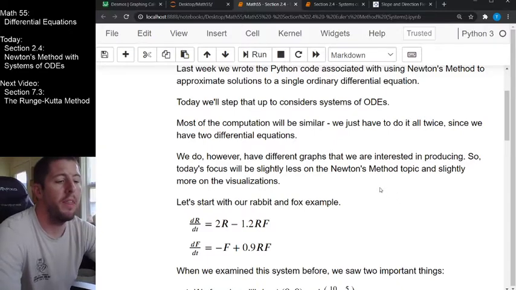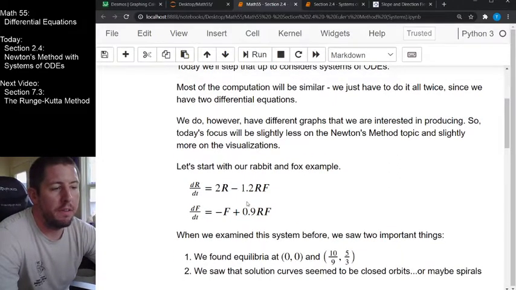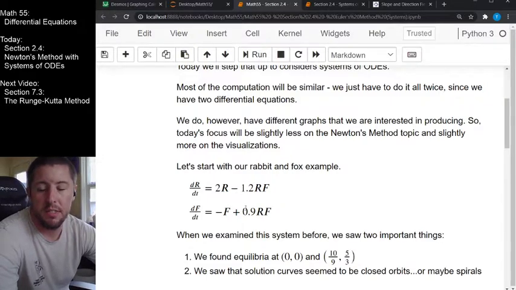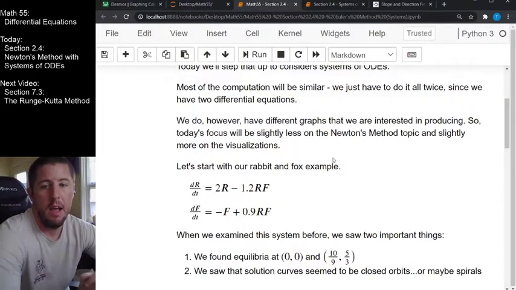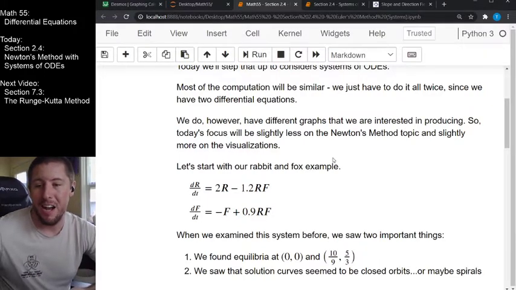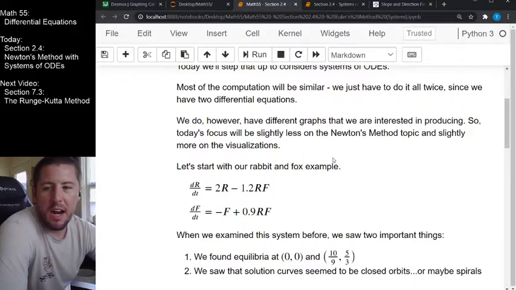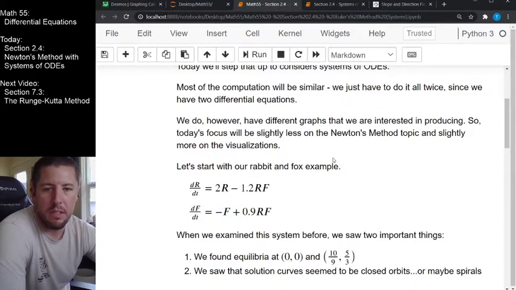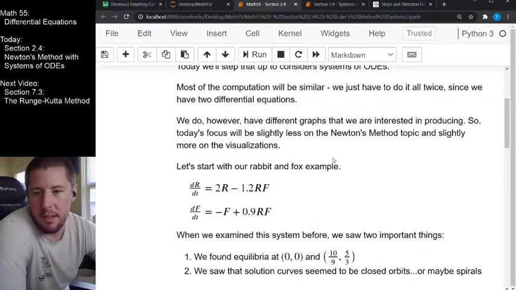So what I want to start with is to come back to this graph of our rabbit and fox populations right here that we've started with. This was our first system that we ever really considered. And we want to look at these graphs and see some of the flaws, I guess you'd say, associated with Newton's method. And I shouldn't say it's a flaw, because Newton's method is never intending to give us exact solutions. It's an approximation technique. But we want to see what the weaknesses of it are. Where are the ways in which it can lead us astray?